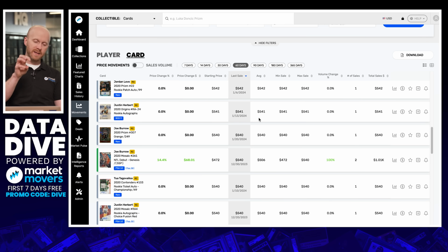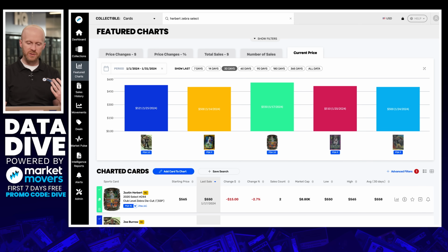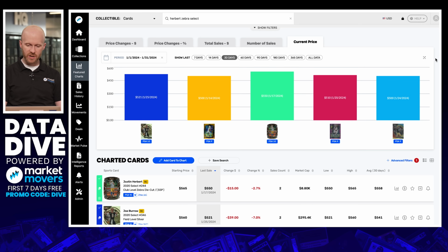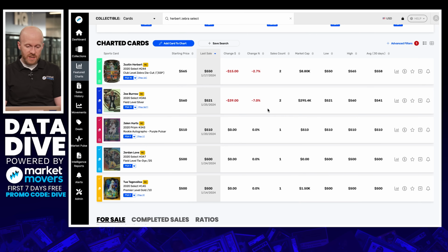I promise that. It's because we're sourcing the data for all of these different cards. You're able to come in and track exactly what's happened to all of them with very reliable 95 to 100% accuracy on our data, tracking over these different time intervals. So you can scroll down and eyeball them, and let's say you throw them all into a chart. I put 5 different cards of these guys into this chart, all within that price range, $500 to $550. And I can scroll down and see which ones of these I think make sense.